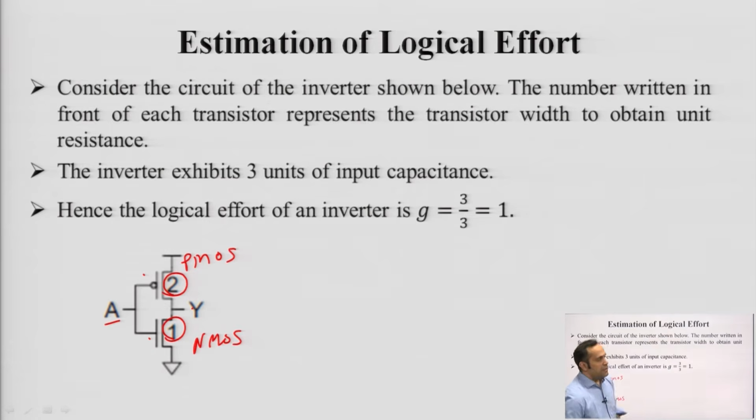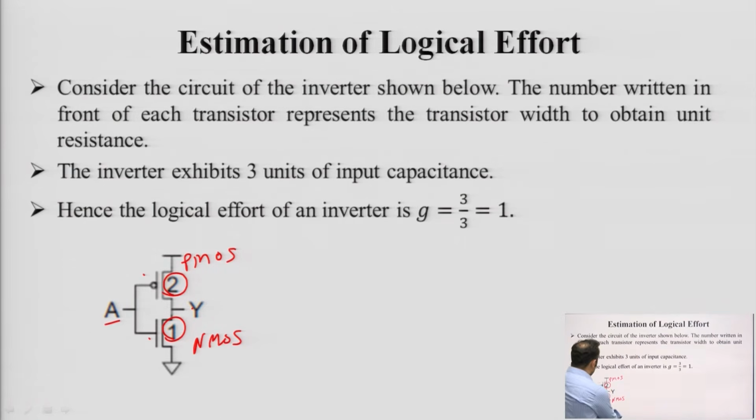We deliberately try to make the PMOS transistors of higher width, so that they have lower resistance. This is because PMOS is a hole driven transistor, NMOS is an electron driven transistor. Holes have lower mobility as compared with electrons due to physical reasons. Because of lower mobility, a PMOS generally tends to produce lower current as compared to an NMOS transistor. To compensate for this difference, we deliberately make the width of the PMOS transistor twice, so that it has half the resistance of an NMOS transistor, and that compensates the differences in current.